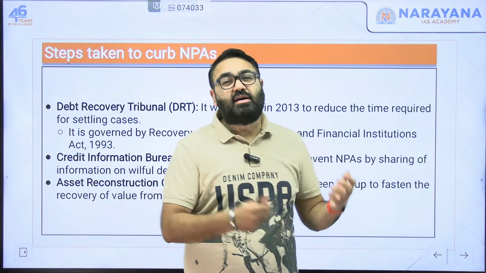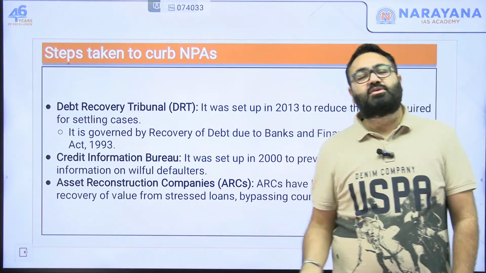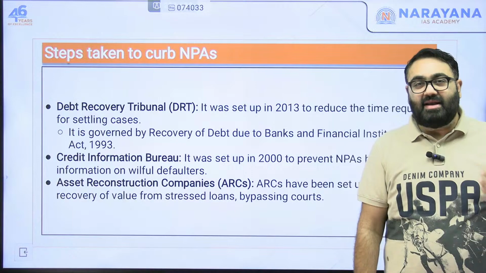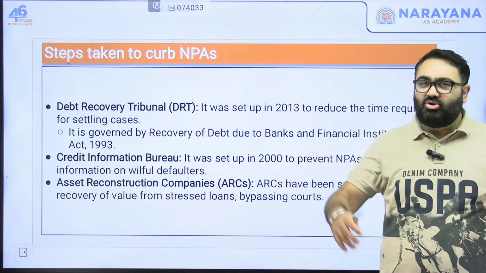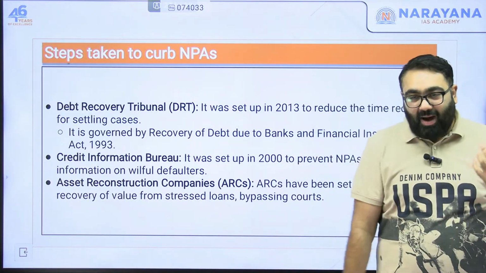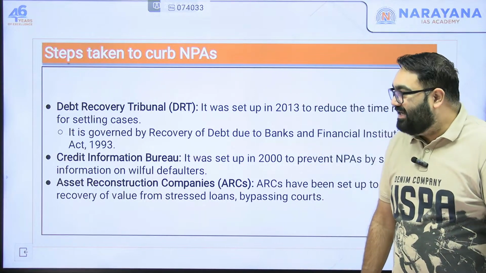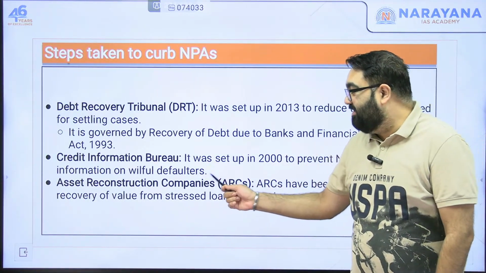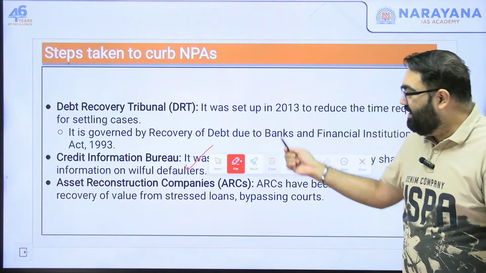This is where credit information companies come into the picture. All the banks have to share information about all loan accounts with credit information companies. The most famous of them is CIBIL, which maintains a record of your repayment history. Have you been giving the money back on time or not? Based on that, you get a score, and that score is available to all the banks. They check that score and your payment history on past loans, and on that basis decide whether to give you the loan or not. So it's not easy to just take a loan from some other bank and cheat them, because all that information is freely shared between banks. RBI asks the banks to share all this information so that willful defaulters, in particular, do not get loans.